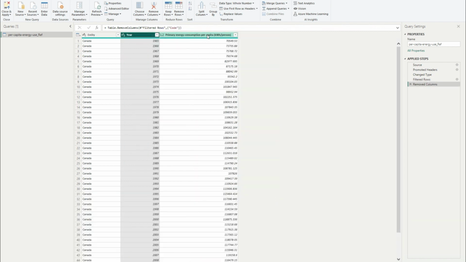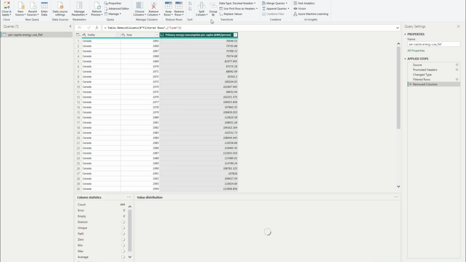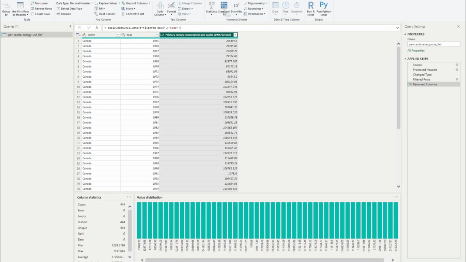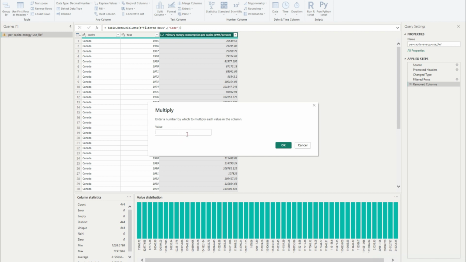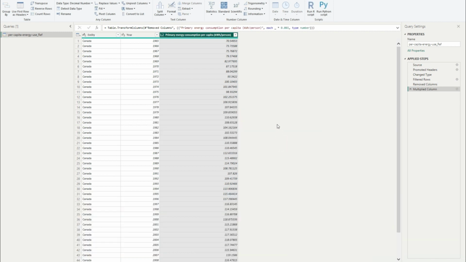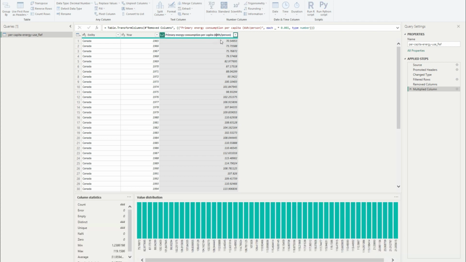And I don't particularly like this large number, so instead of kilowatt hours per person, we can convert this to megawatt hours per person, just so that we have a smaller number. And in order to do that, we can just multiply. So we transform, we do a standard multiplication, and we multiply it by 0.001 and rename this to megawatt hours per person.